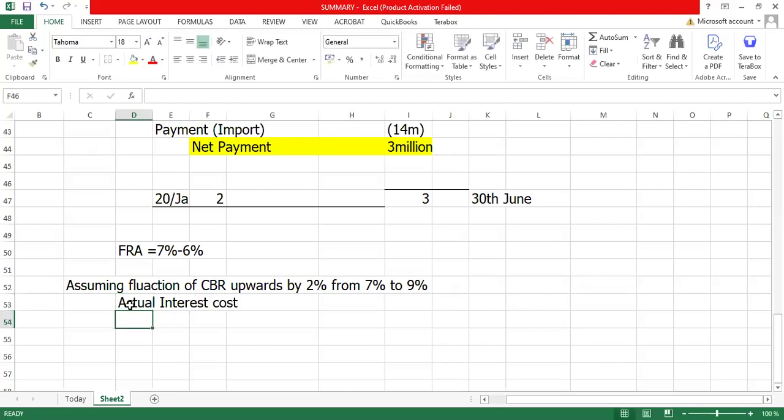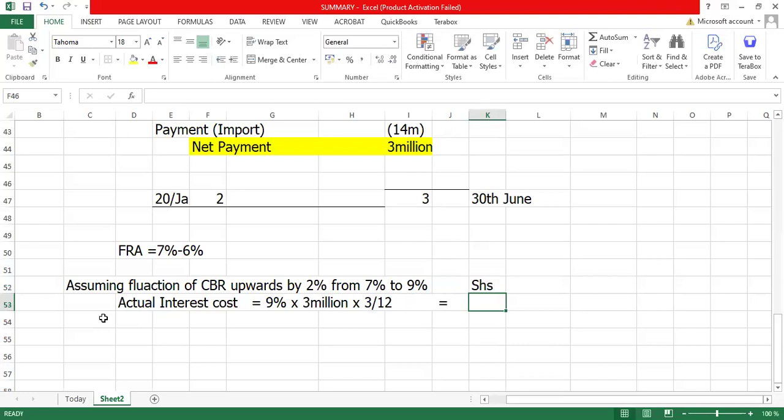Do you have a basis point here? No. So you simply get, we don't have a basis point, so your rate will not be affected. You simply get the current rate now, which is 9%, times the payment you're going to make of how much? 3 million. Then times the period of how long? How many months? 3 out of 12. How much are you getting as your interest cost?